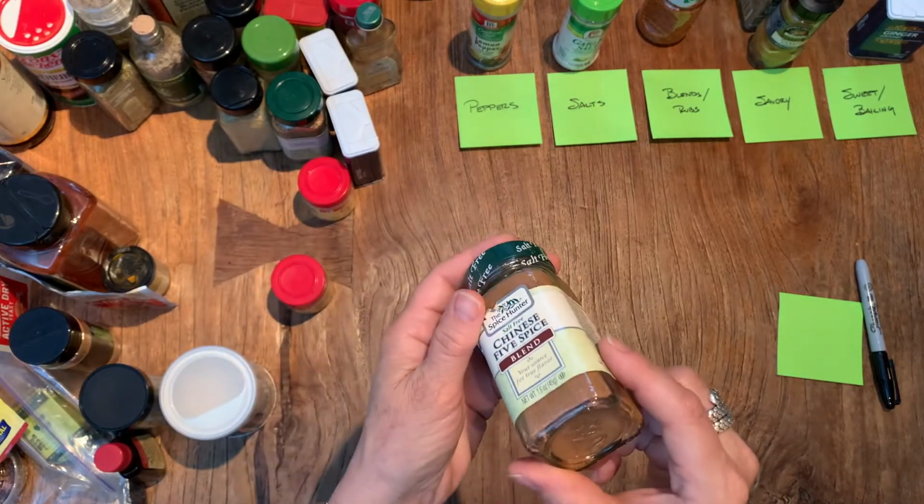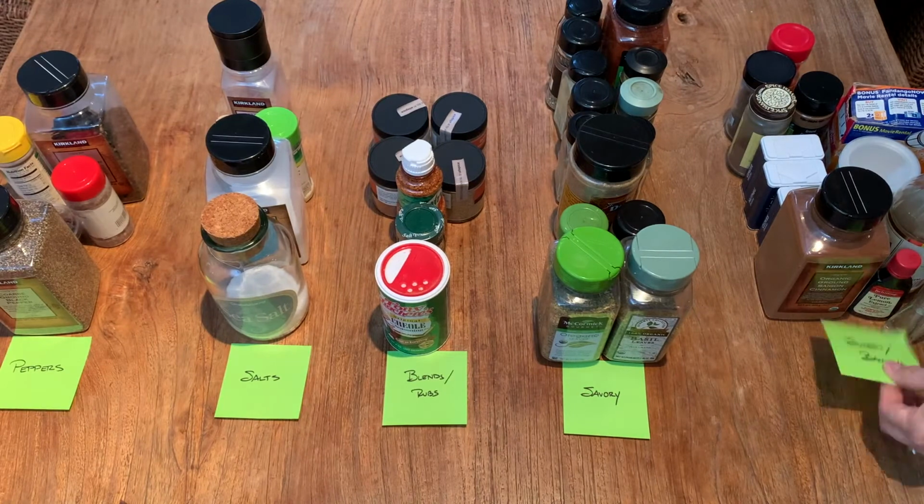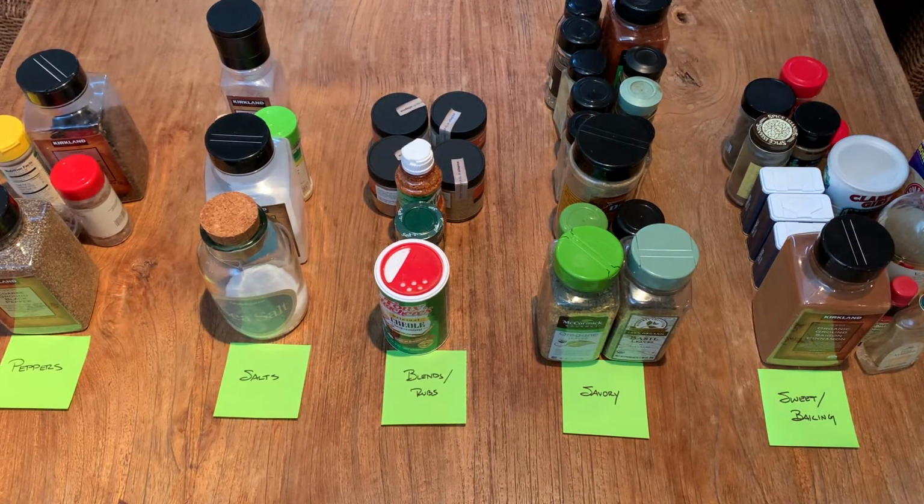Then I love putting all those rubs together, like things that might spice up meats or soups. Usually it's a general concoction of a variety of spices, even like the Italian seasonings or the Cajun seasonings or 5-spice blend for Chinese food. And then we move into the straight ahead savory spices, which are like the herbs like basil, oregano, thyme, and then you get to the sweet spices, which are the ones you might bake with, like ginger, allspice, cloves, and cinnamon. Once you get those 5 categories established, you're able to then see what kind of spices you can hold in your cabinet and how you're going to put them in going forward.